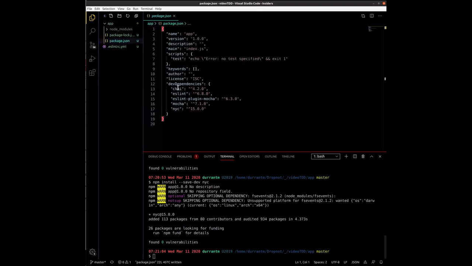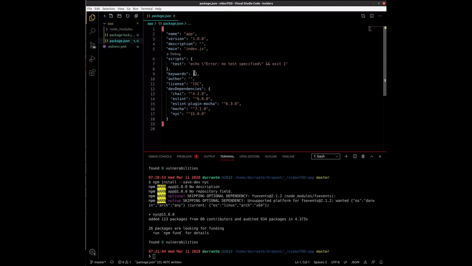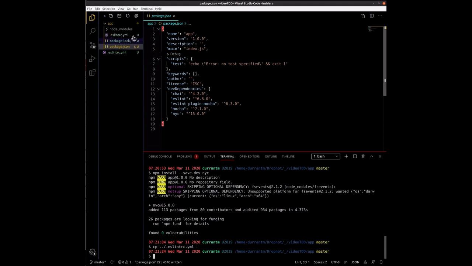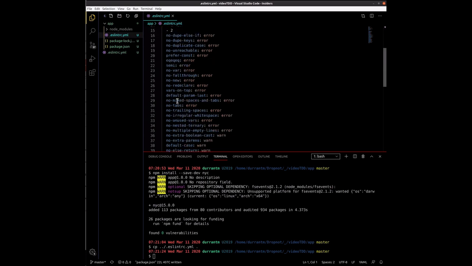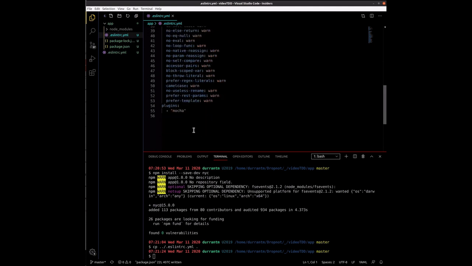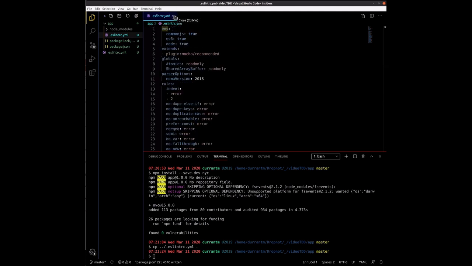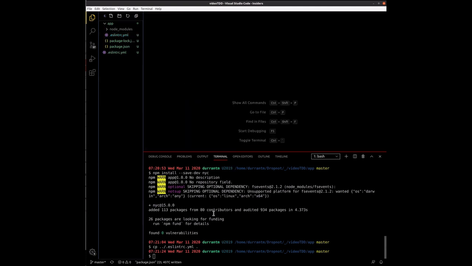You can see our package.json file. It's got our dependencies. It doesn't do anything with our test command yet, so I need to fix that. But first of all, let's copy in this ESLint RC YAML file that I've got. And you can see here, there's a ton of rules. I love having loads of rules to guide me, you know, in errors and warnings. So it's very, very handy. I love that. All right, that's the ESLint YAML file.